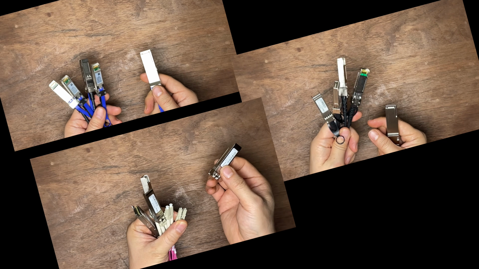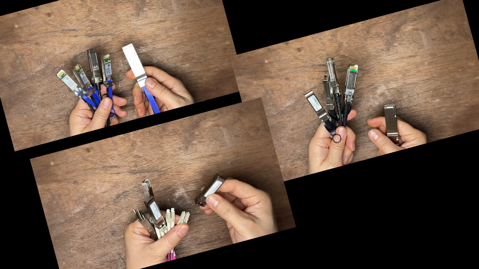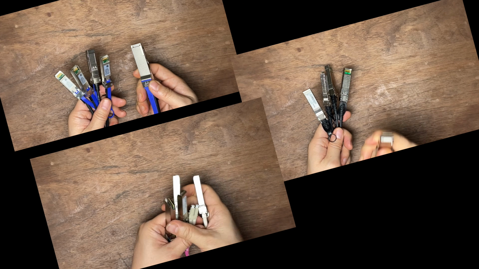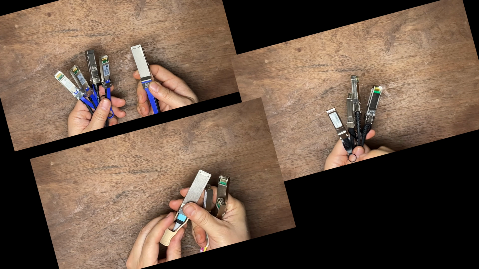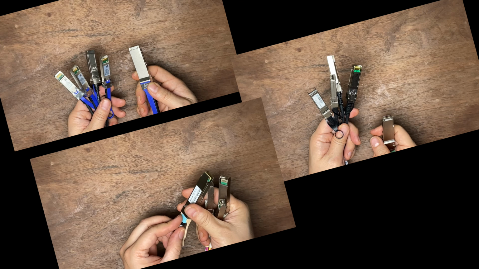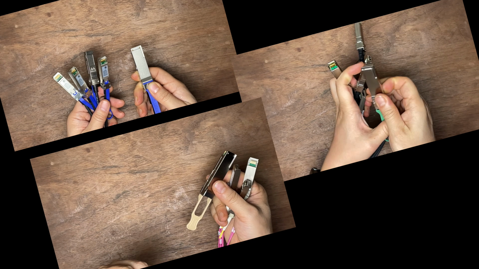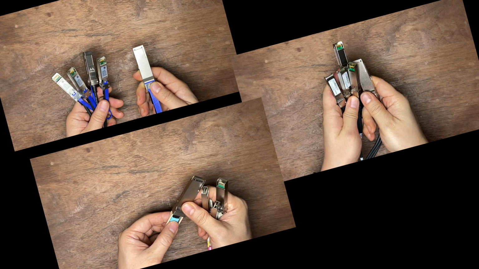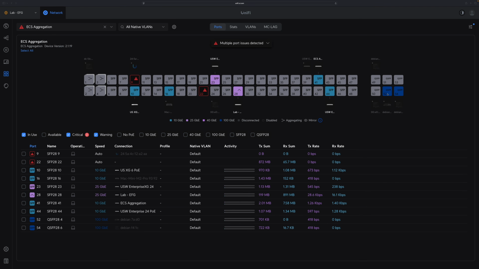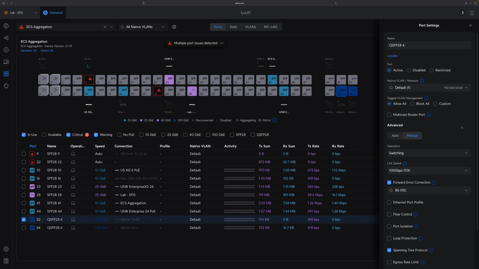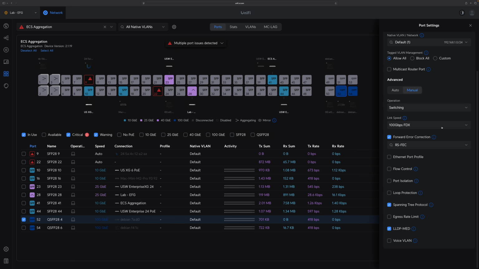That's what Breakout means. So this functionality is very handy. I like it very much. I use it extensively on my other switch. So right after receiving this UniFi switch, that's the first thing I wanted to try, to see whether the Breakout function works or not. So let me use port 52 as an example. Click on it. In the port settings, I don't see anything about Breakout. Under link speed, these are the only 3 options I have. It's not supported in the UI for sure.